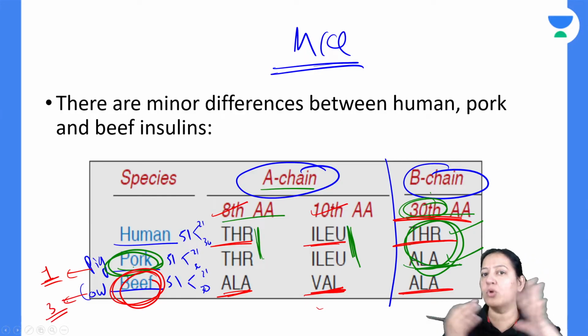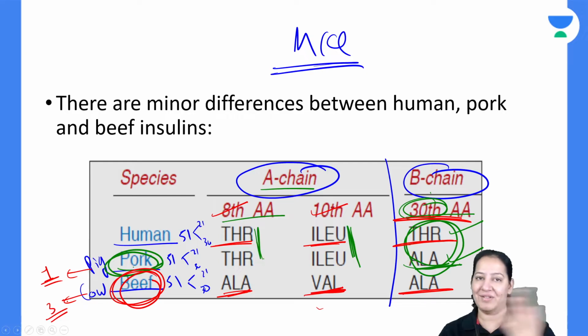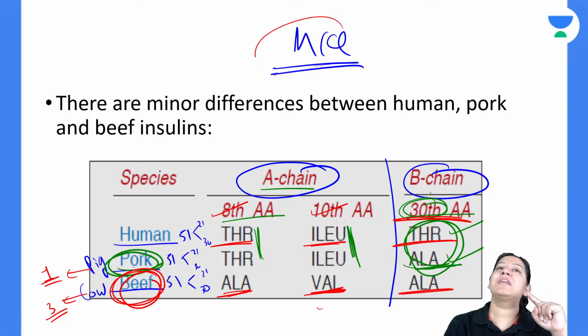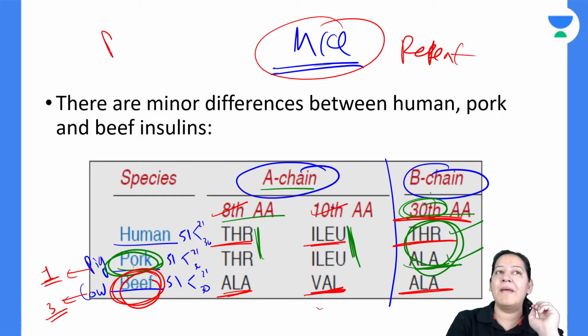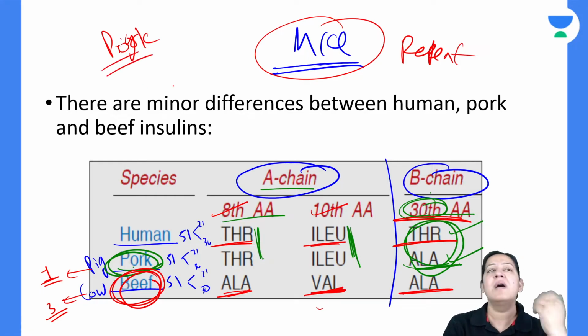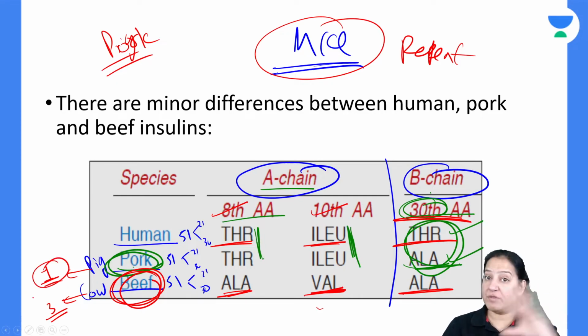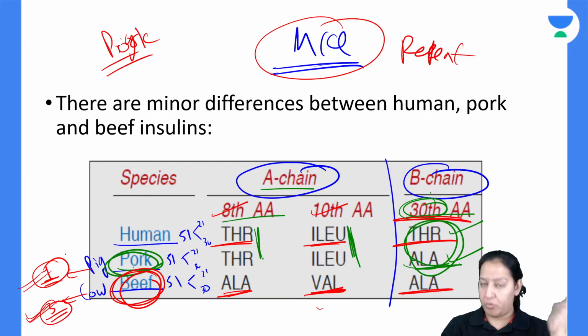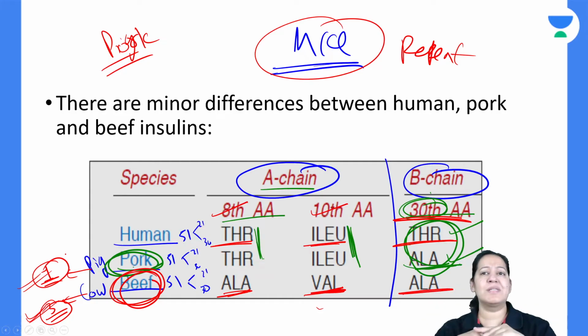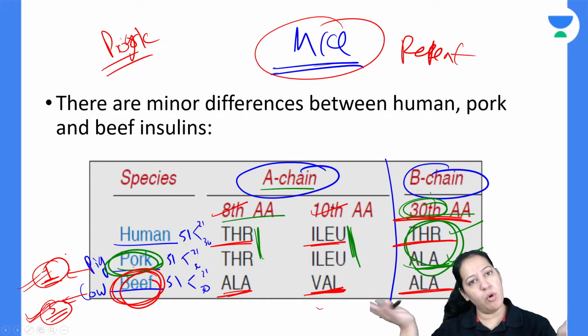So which is more close to human insulin? The pork or the beef? The answer is in front of you. Yes, this MCQ is repeated multiple times in your exam. Which insulin is more close to humans? So the answer is pig. Pig, I mean pork, is more close to humans as compared to beef. Because pork differs only in one amino acid out of the 51, but beef differs in 3 amino acids out of the 51, right? So beef is more allergic. Pork is also allergic because one amino acid is different, but not too much. So it is more similar or more close.